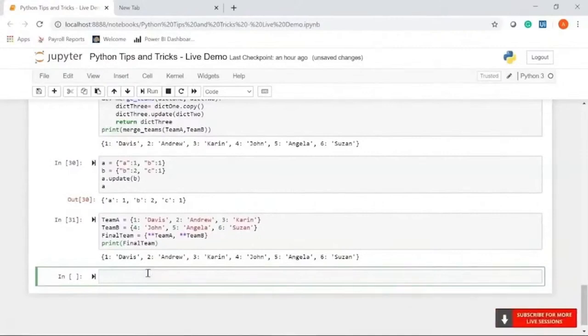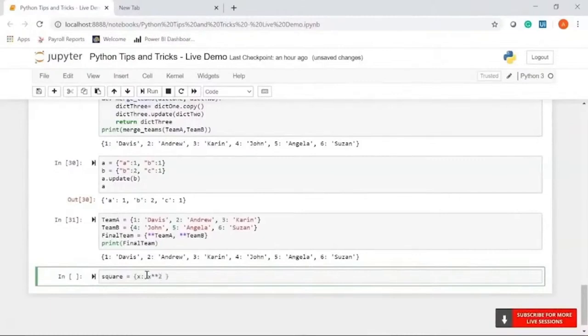Now let's move on. Similar to a list comprehension, we can also create a dictionary comprehension. Let me show you the trick. Suppose I want to find the square of numbers, so I'll pass in my variable that is square, and I'll use my dictionary comprehension, say x comma x**2.